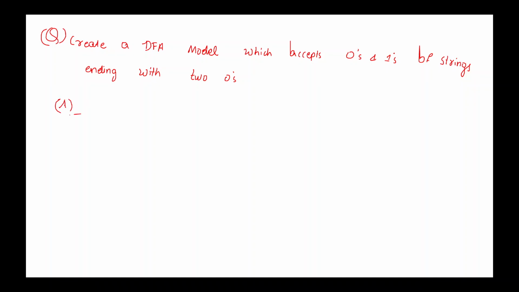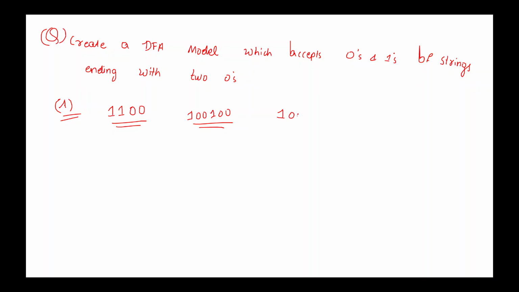For this question, we are going to create a mathematical model which accepts strings ending with two zeros. For example, if it is 1100, it should accept. If it is 100100, it should accept.